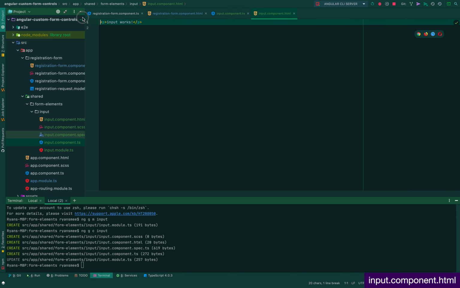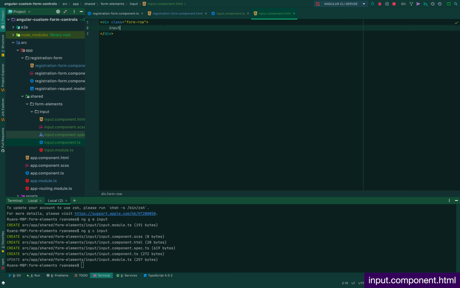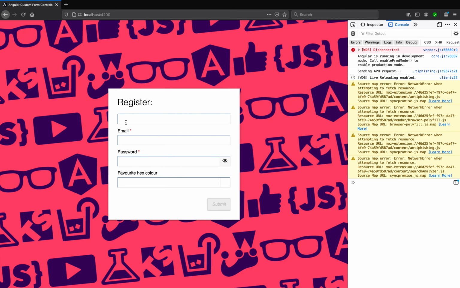Now there's quite a lot of stuff going on with our text input, with our validation and error handling, and there's a lot of styling in there. We don't want to get bogged down with that at first. So to start off with, I'm going to add my wrapper div that has the class form row. And then inside of that, we're going to add our input that has the class of form element. If I save that and then we switch across, that looks more like it. We've now got all of our inputs here.